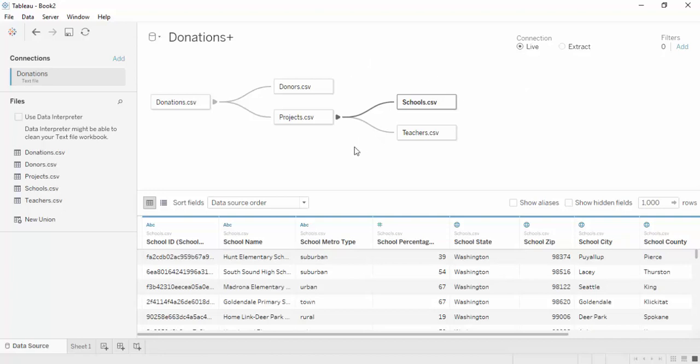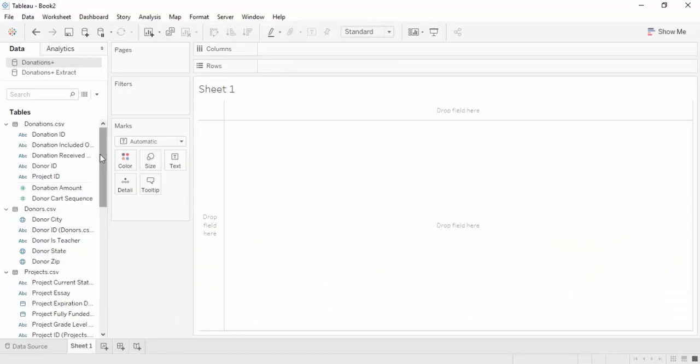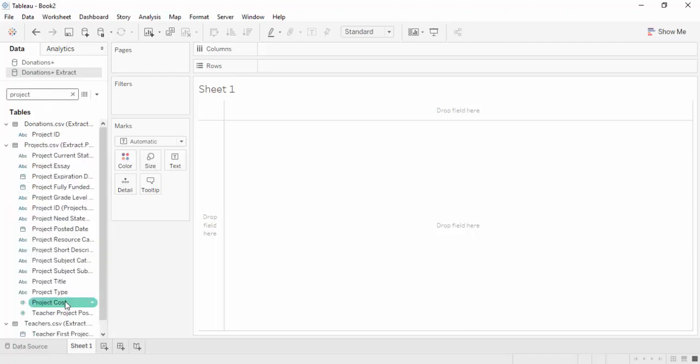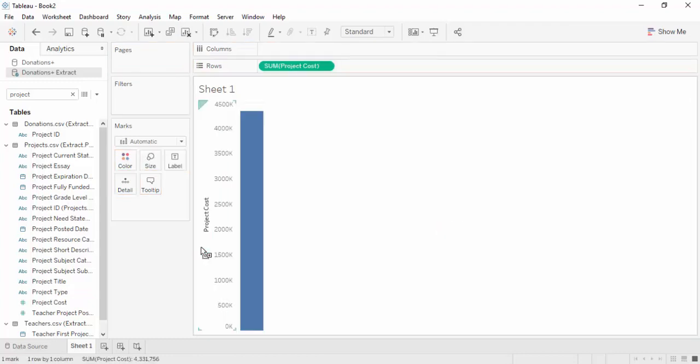All right, so let's go ahead and go to sheet 1. Now recall from the last video that when we connected to a single project table, the project cost was 4.3 million. I'm going to switch to the extracted version here just so it's faster than the CSV version. We want to make sure that that is the number that we're seeing. So let me grab the project cost and drag that into here. And now you'll see that we are getting the right number for the project cost, despite the fact that this project table is integrated in a much richer data model than just its own table.